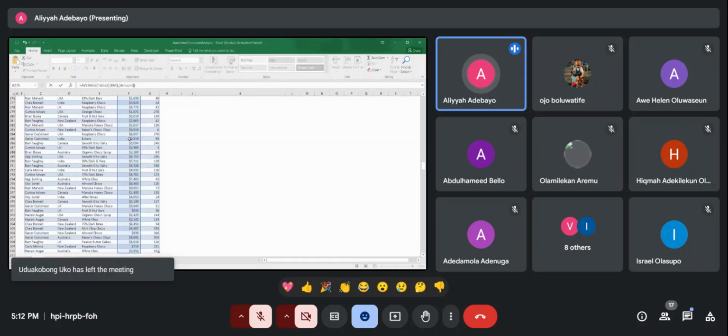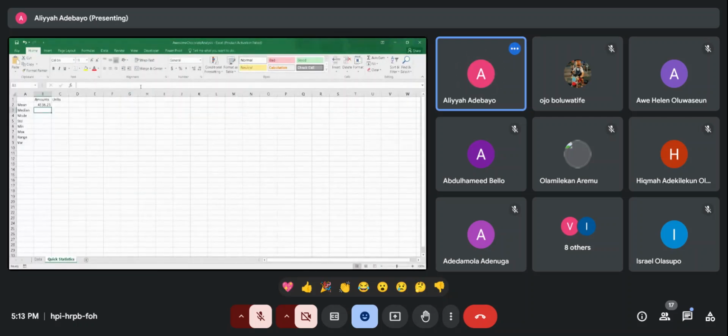You copy that, click Enter, and then we can see our mean value for the amount column. To get the one for the units, we can just fill to the right, and we have 152 for the mean value of the units column.